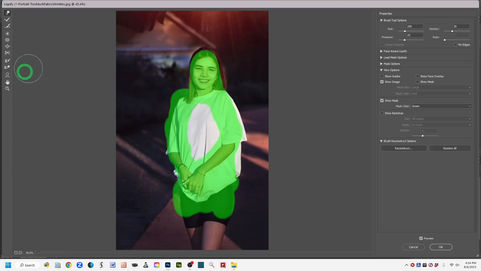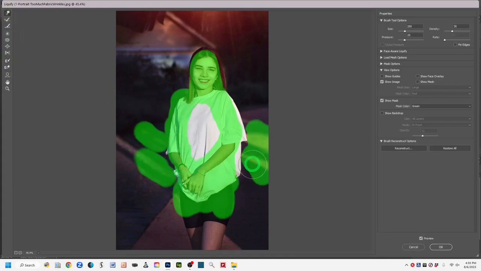All right, and maybe I might want to do some freeze. I'm going to go back to my, on the left side, to my freeze mask tool, and I might just want to protect some of this since there's shapes there, and I'm moving this in so that I don't end up distorting the background too. Same thing on this side. I'm going to do a little bit there so I don't distort the background. Go back to the forward warp tool.